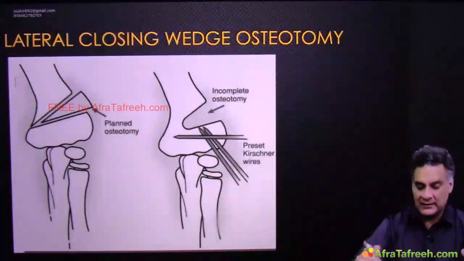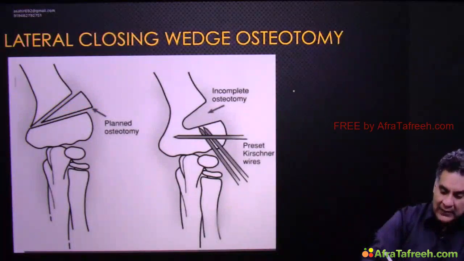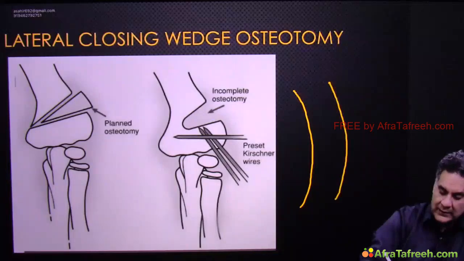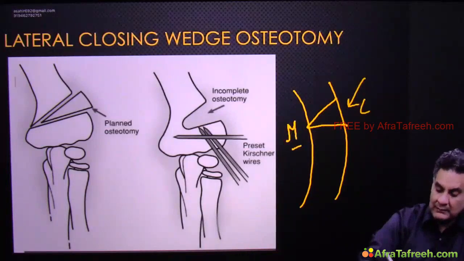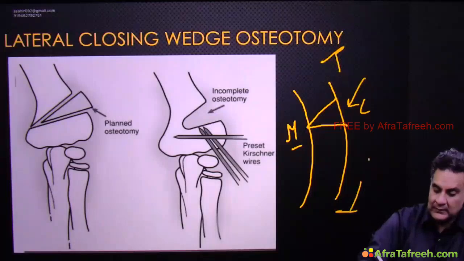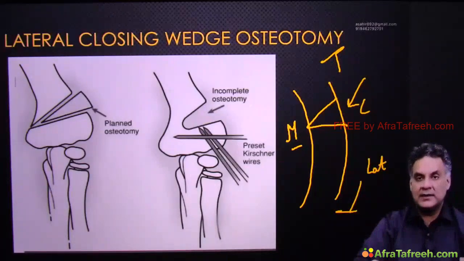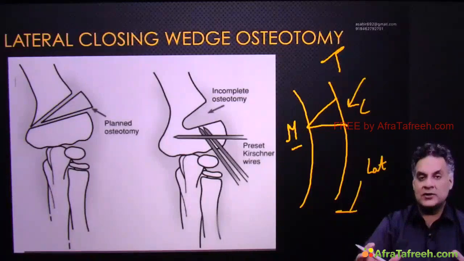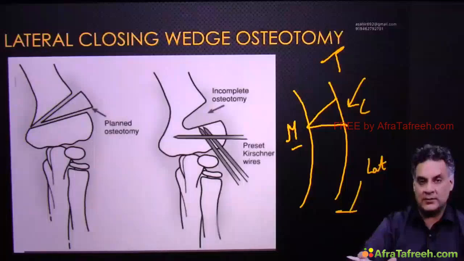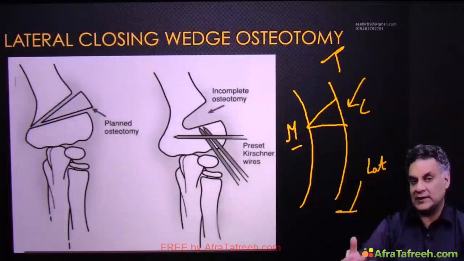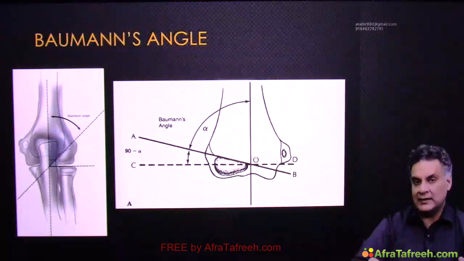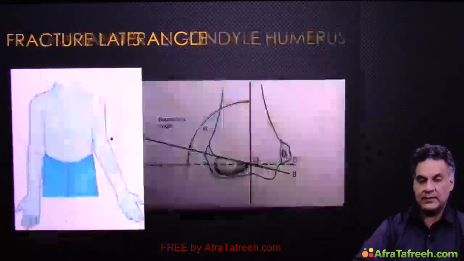When you want to treat any varus, remember, in any varus, you take out a wedge of a bone, more on the lateral side, less on the medial side, because the lateral border is bigger and the medial border is shorter. This is called as close wedge osteotomy, lateral close wedge osteotomy. Usually varus deformities are more common, and this is the osteotomy that's carried out. You will read about this when we talk about osteoarthritis of the knee joint. You have an angle called as Bowman's angle, which can tell you about the cubitus varus and its correction.